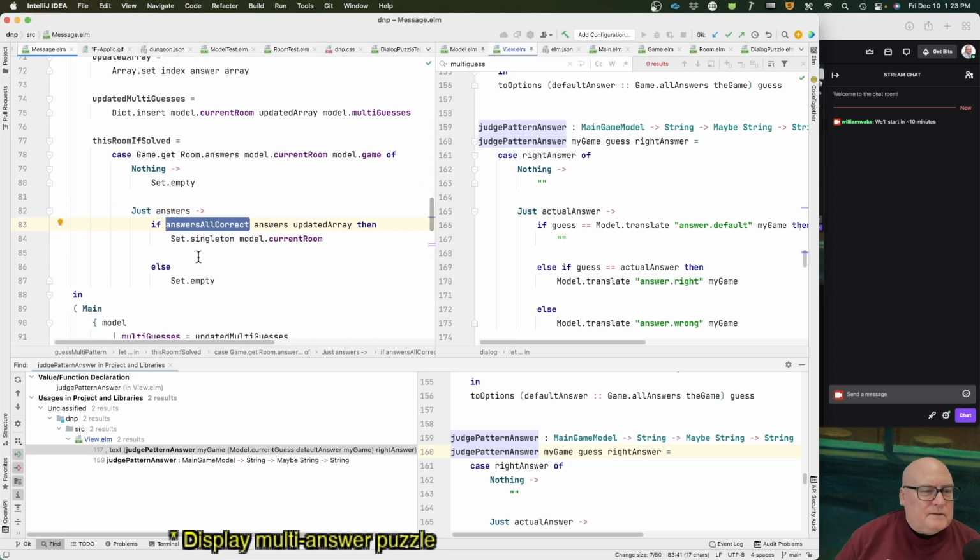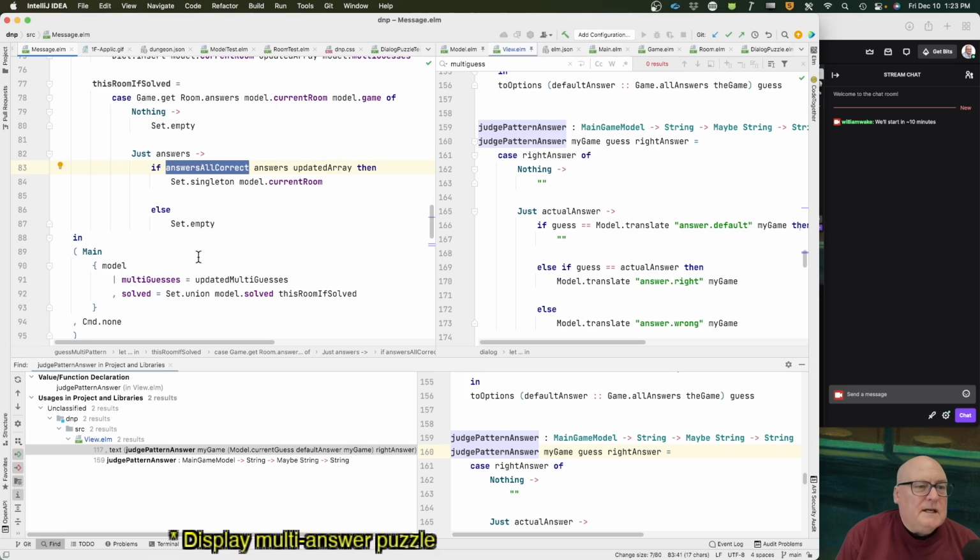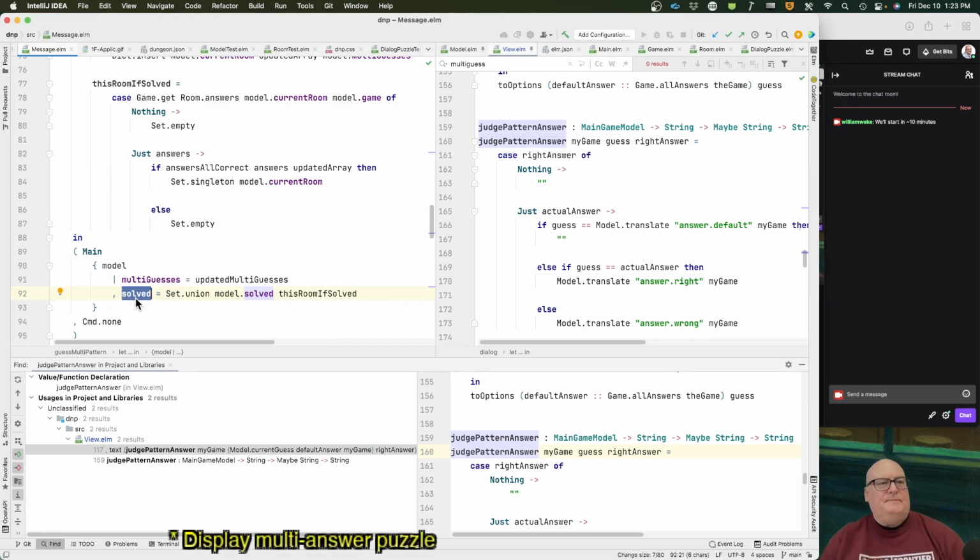Where's this room if solved? Okay, so it's a set of solved rooms. Again, there's probably some magic way to fold these three cases together. But all right, so if the room is solved, well, then that seems like a thing to ask.